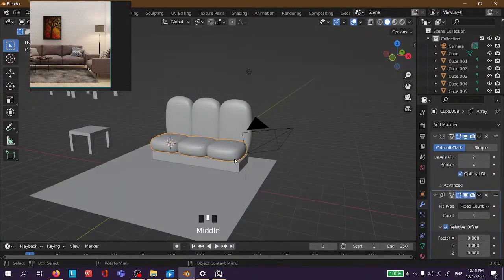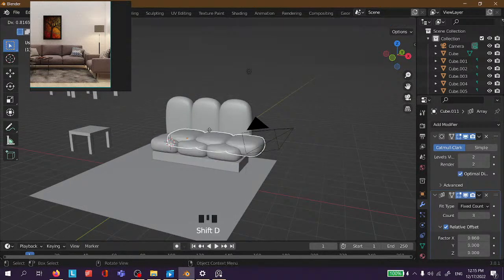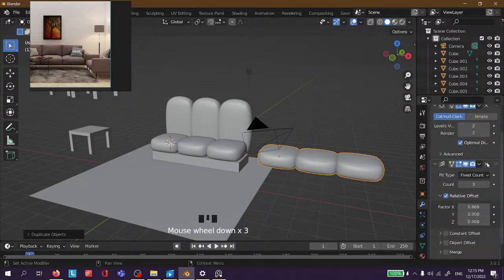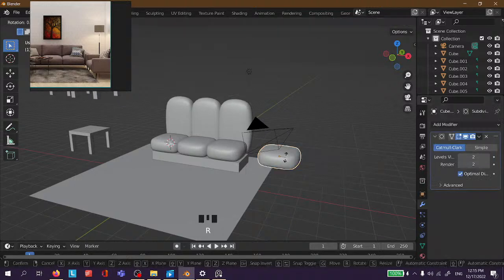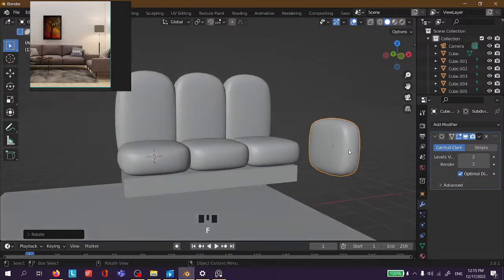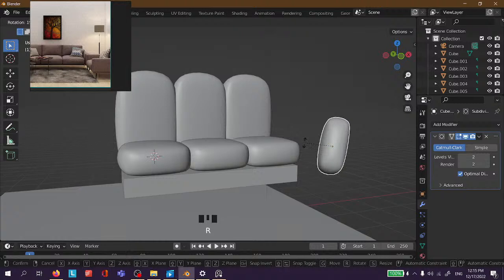So let's just duplicate one of these, move it on the X. Let's remove the array for now. Just go to the modifiers and press this X. Let's rotate this by 90 degrees on the Y. So R, again R, and R, Y, and 90.